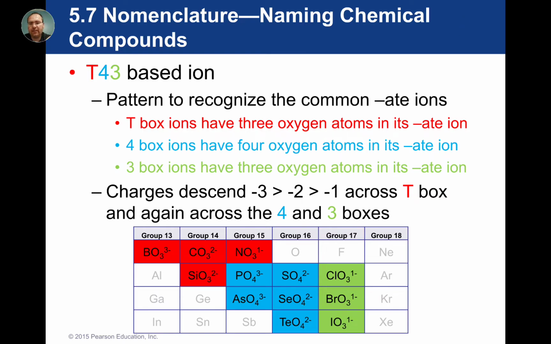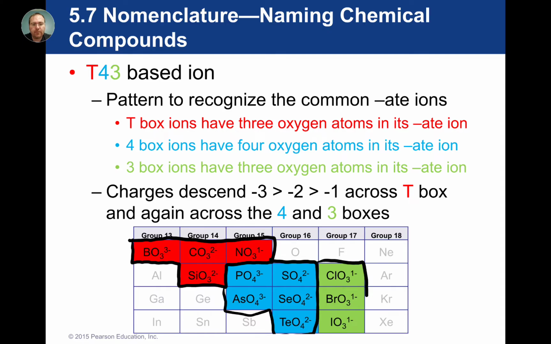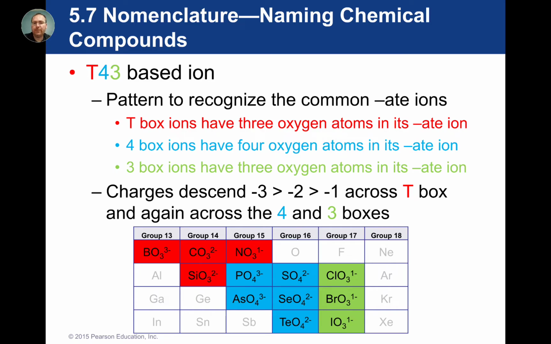So when we say T, we're really just saying draw the letter T on the periodic table. And then we're saying draw the number 4 on the periodic table. And then we're saying draw 3 boxes on the periodic table. So that's what we mean: this looks like the letter T, this looks like the number 4, and this looks like 3 boxes. So it literally is just T, 4, and 3. And that's where that kind of pictogram comes from. So what does it mean?